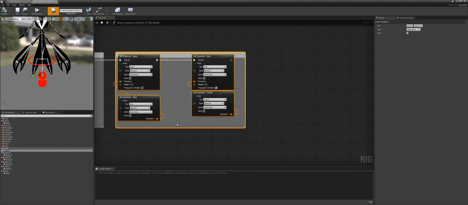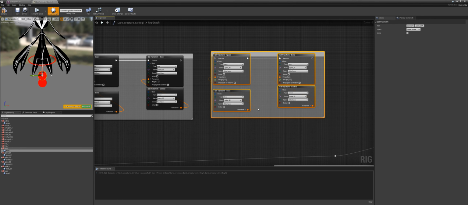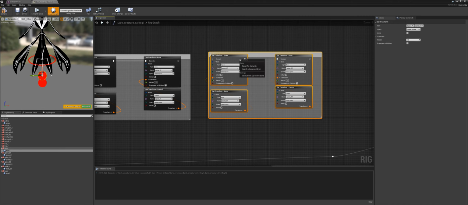So I'm just going to, well, it's already copied, build my way over here, I'm guessing. So actually it's a good idea to copy this now. Yeah, because now we can just right click this, replace, and we can just type in spine_01. And here we can just put spine_02, and it should automatically flip all of them. Very nice.